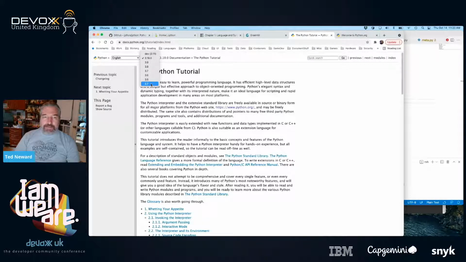And this is probably about 10 years ago at this point. So they officially broke away from the 2.x stream of Python and moved over to the 3.x stream of Python. Now, there are some incompatibilities between Python 2 and Python 3. And so when you dive into the Python world, you may discover certain libraries will only run with Python 2. For the most part, any new greenfield development should be done against Python 3. But there are some cases where you may have to drop back to Python 2.